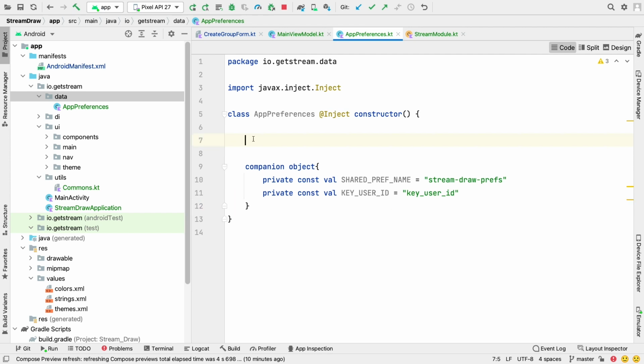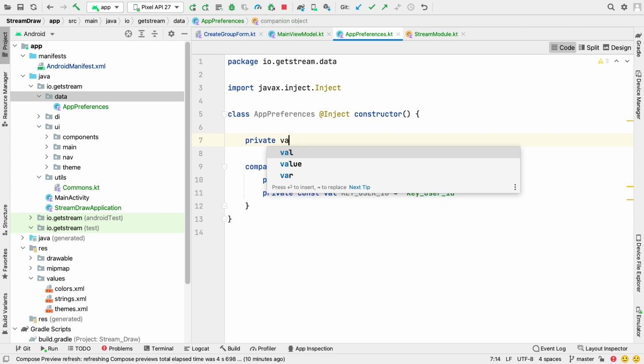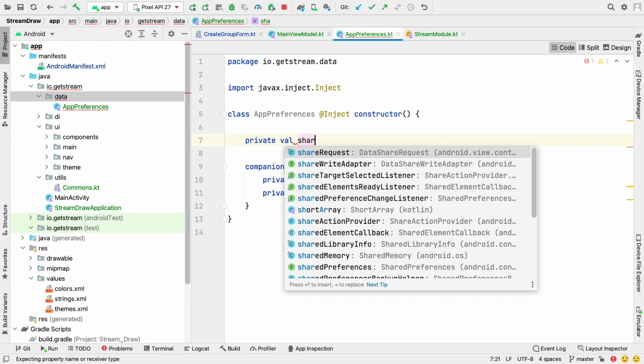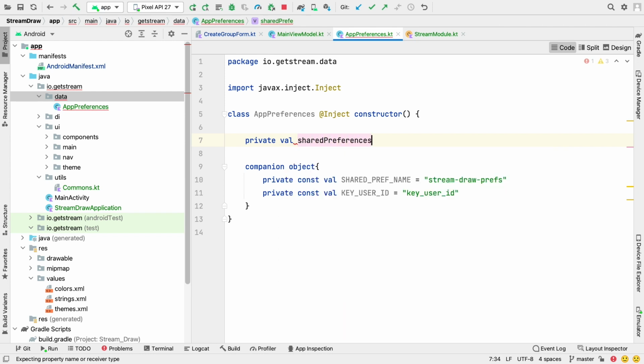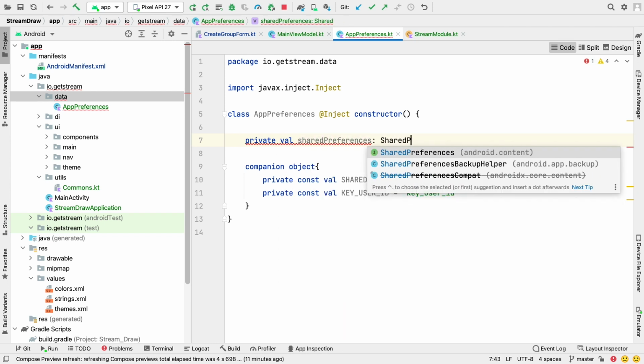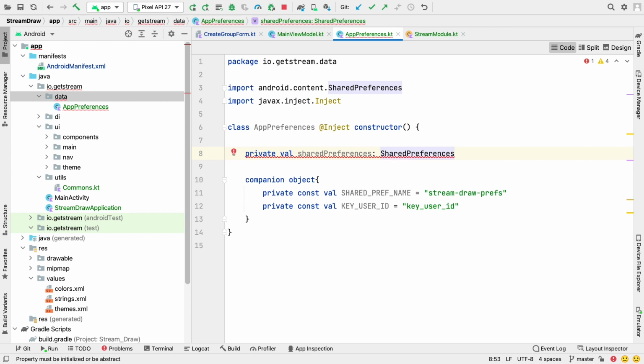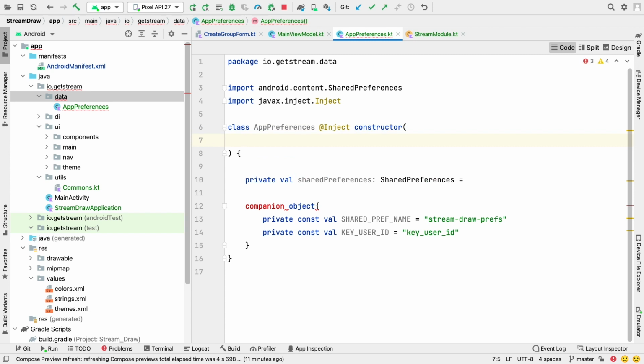Now let's create a shared preferences instance where we can save our user ID. So I will define private val shared preferences of type shared preferences like this. And now to initialize the shared preferences, we need context. And for context, I will pass it to the constructor.